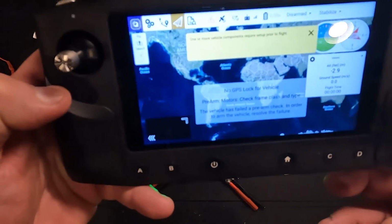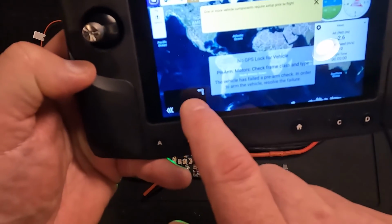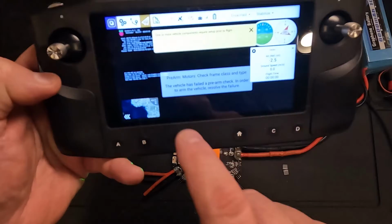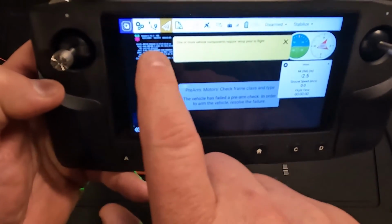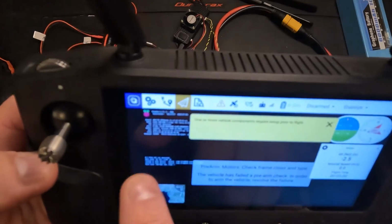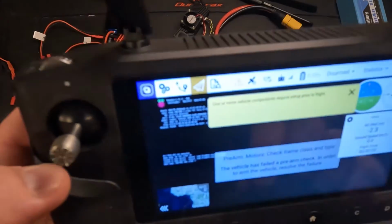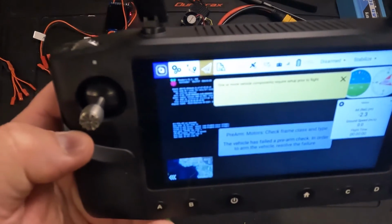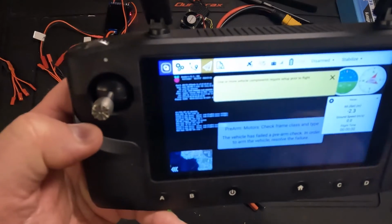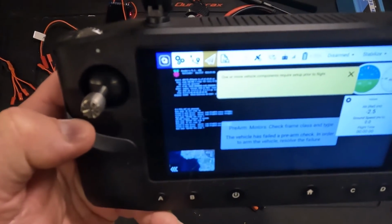But what I'm hoping to see is the bootloader menu start to show up, at least from that Pi. And it should show up down here. There it is. If I swap between them, you can start to see the little Raspberry Pi symbol and what would normally be displayed on your computer monitor. So that's cool. That's all it takes to get a video feed back to your controller unit. It'll take a standard HDMI output.